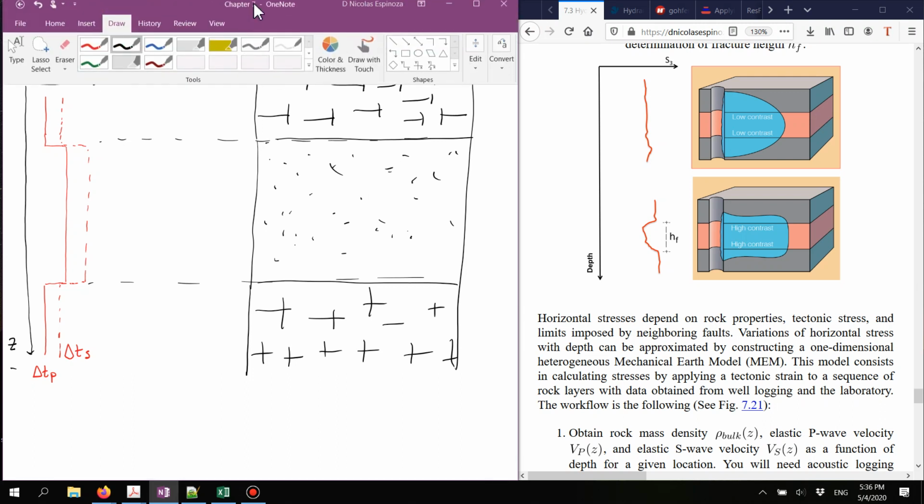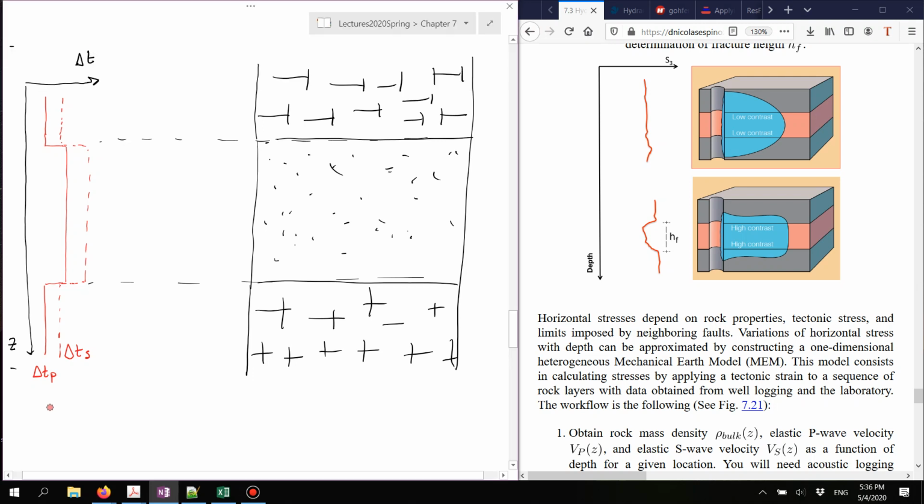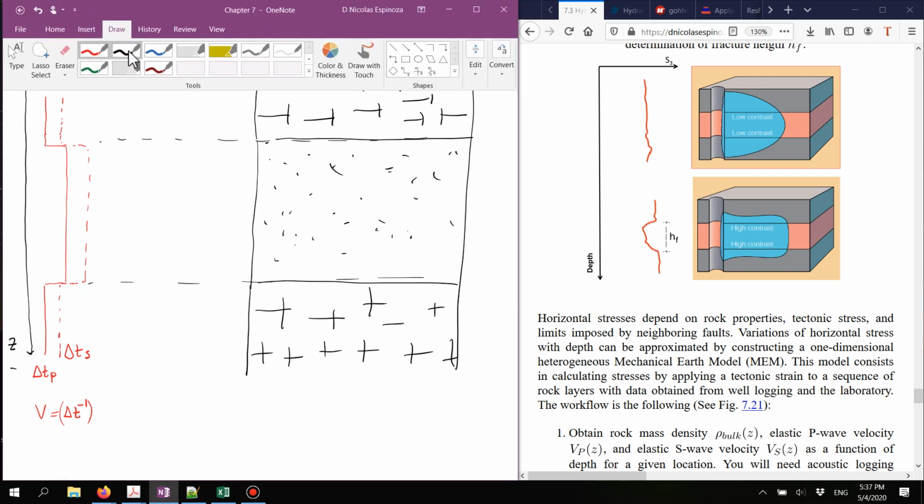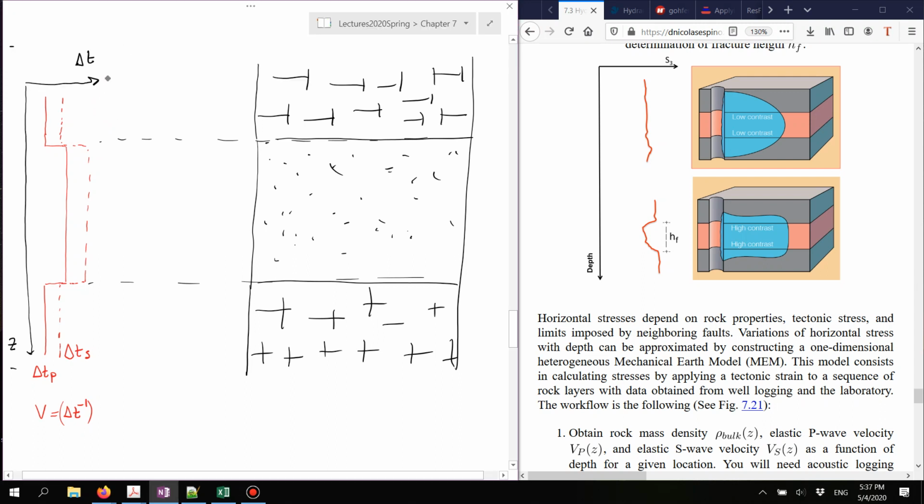Remember that velocities are inversely proportional to slowness. So if we had such a formation, we could utilize the travel times and velocities in order to build a mechanical profile of the formation.